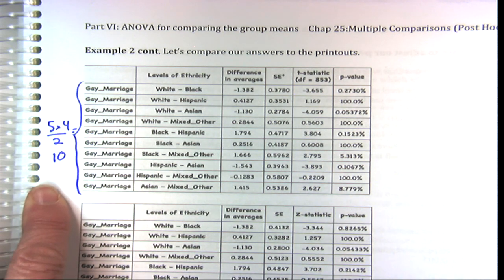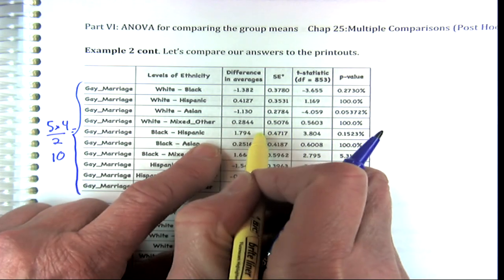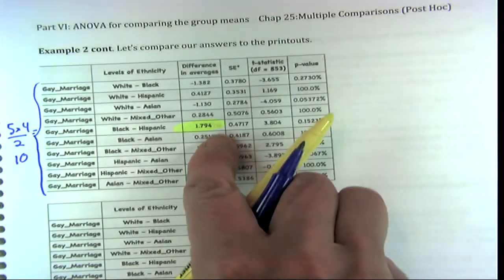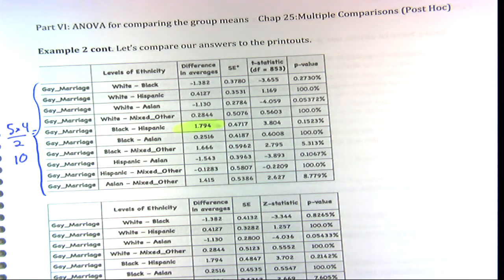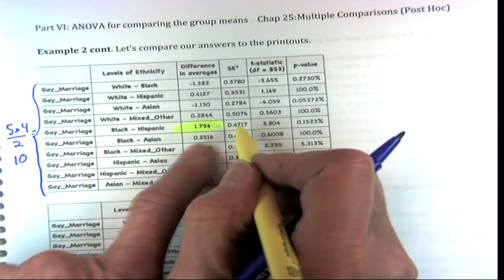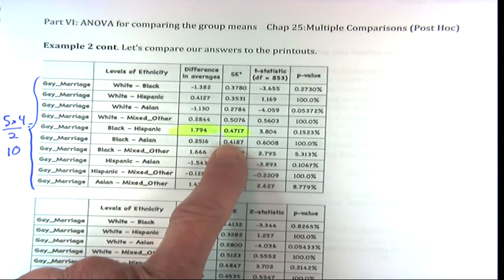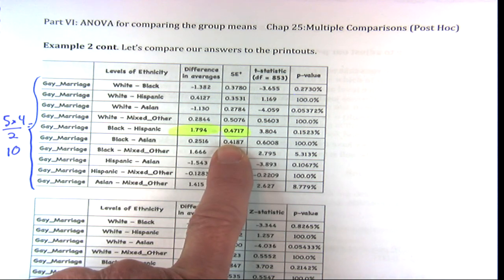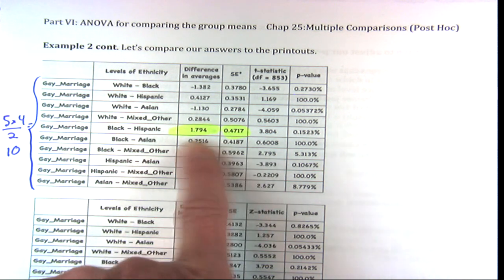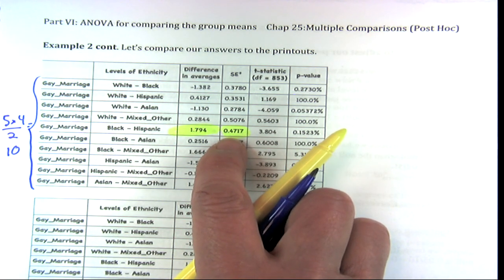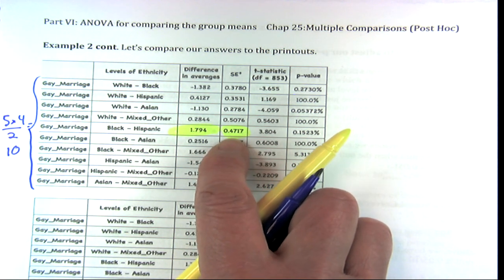Now, which ones did we look at? We looked at the difference in this average, 1.794. Is that what we got? That's what we did. 1.795 I got, which is just within rounding error. And here is our standard error, not for the percent, excuse me, but the standard error of the difference of these two. If you looked at that denominator, that's what it boiled down to.